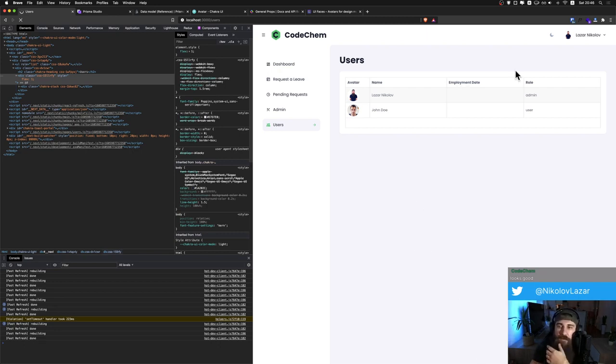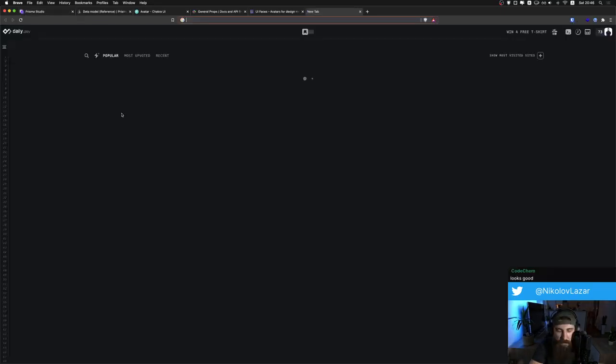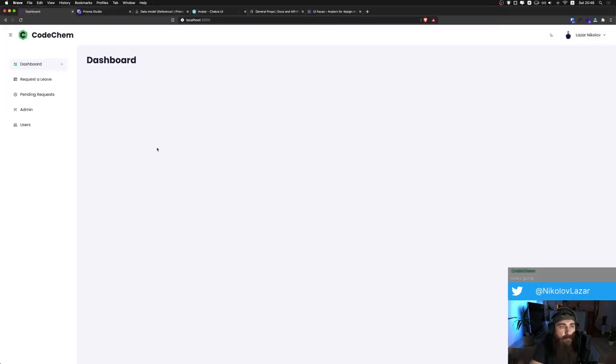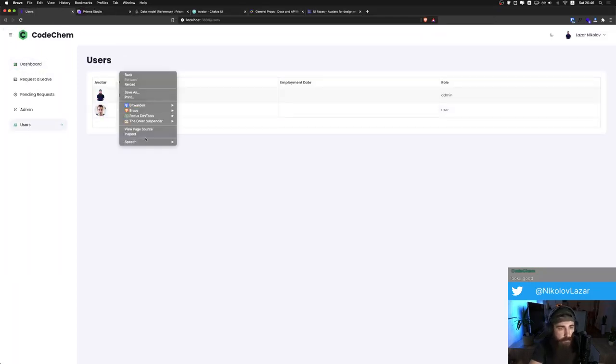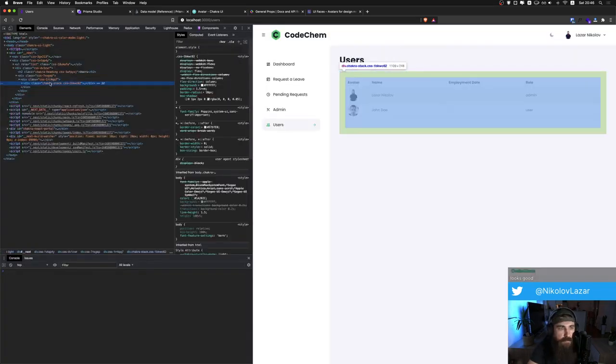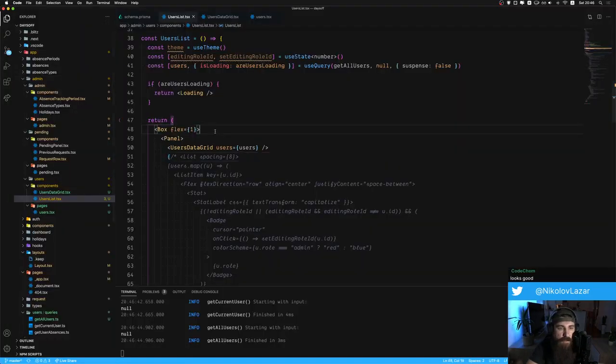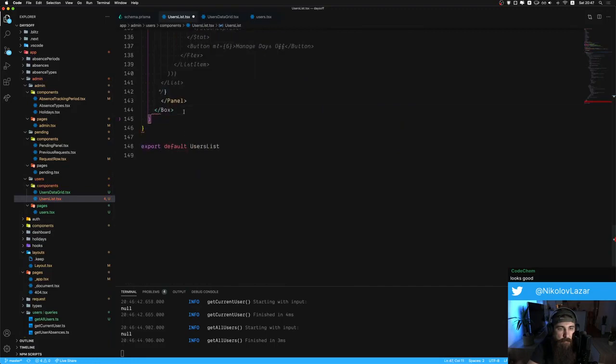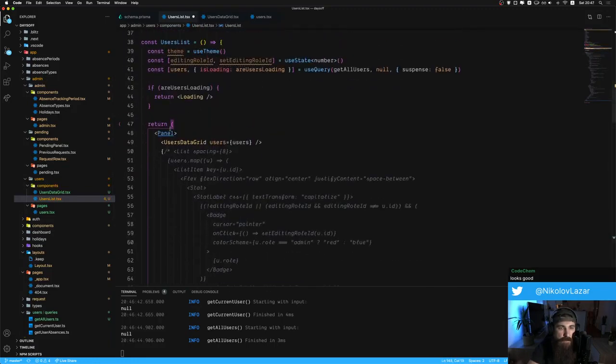Okay, so maybe a full page would make sense here. Then we can also utilize some, I don't know, like pagination and stuff. What is going on, man? All right, so let's try again. Localhost 3000. Let's go to the users now. Okay. I guess we do need to. Yeah, we're just adding layers to the DOM necessarily.